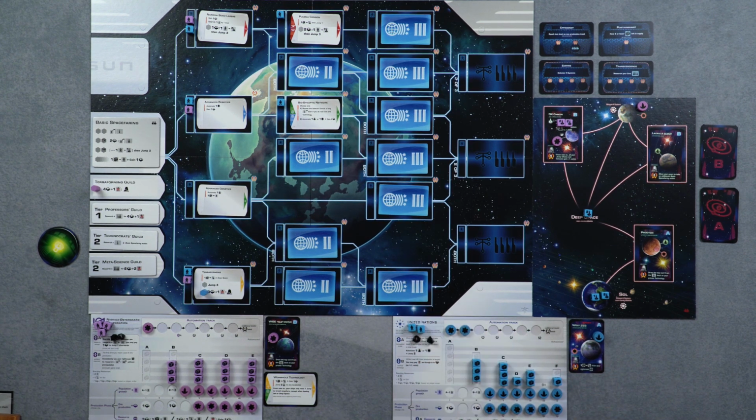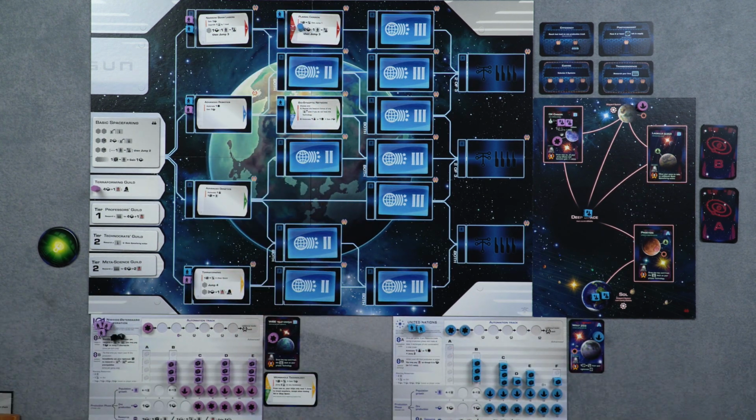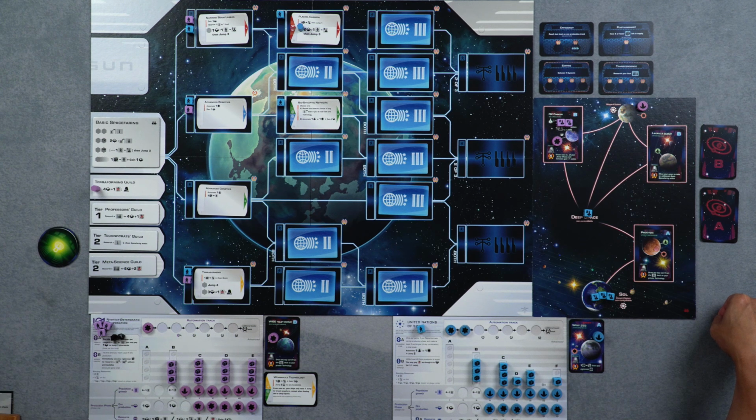I'm going to do Plasma Cannon if you don't mind. Plasma cannon. Good guy. Yep. Okay. I'm just going to pay 2 ore, and I'm going to get to turn one of my guys into a level 3 ship and get 3 jumps. Okay. All right, so let's see how we want to do this.